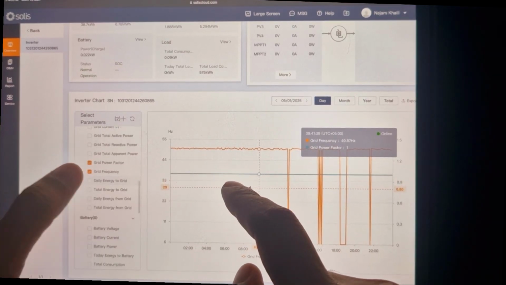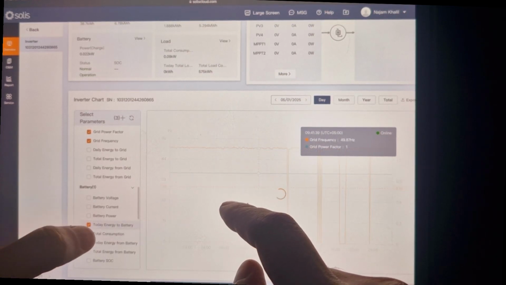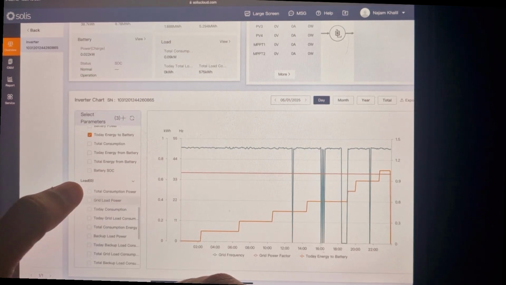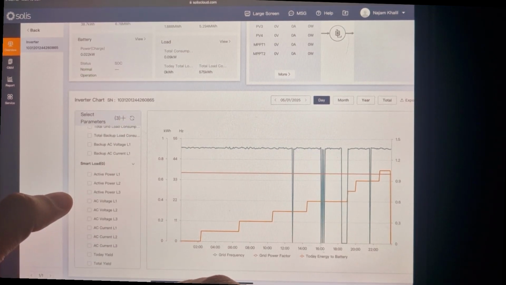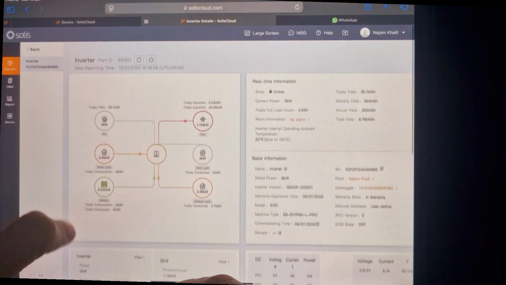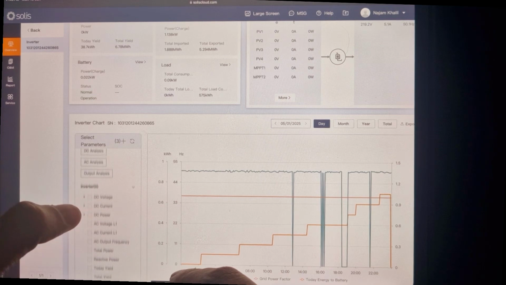So you can add as many things as you want in this graph. At max, I think it will be set to 4 parameters on the app, but on the desktop app or web app, you can add as many parameters as you want.